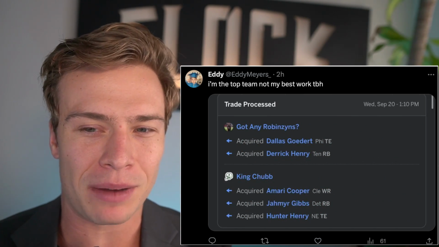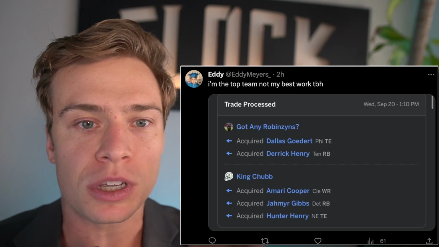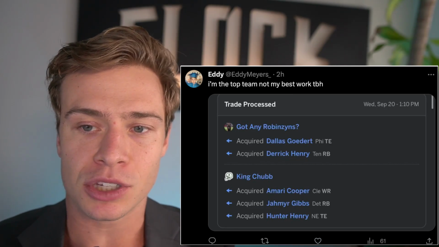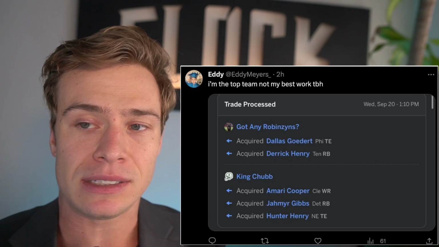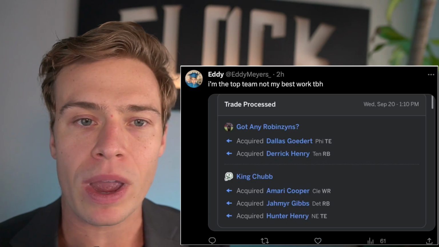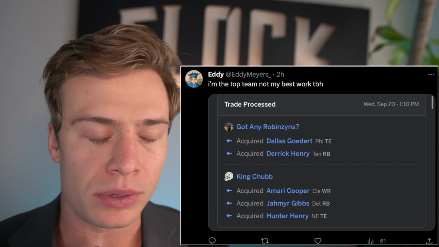So I know Henry is exciting in his own right, and I know that maybe the tree on the dash has some value, but when you're removing such large pieces like Derrick Henry, the tree on the dash means absolutely nothing. So yeah, it's Derrick Henry versus Amari Cooper and Jahmyr Gibbs. I think this is a good example if you're in that, say, 10-team league where you only have one flex and waiver wire options are going to be plentiful and we want to get the best player, you go Derrick Henry.